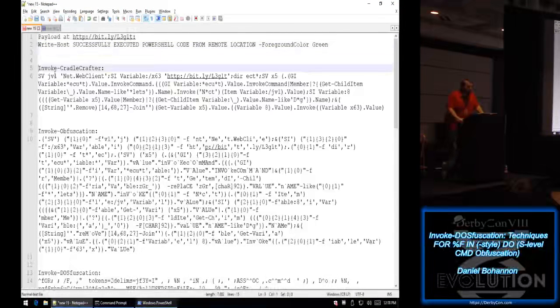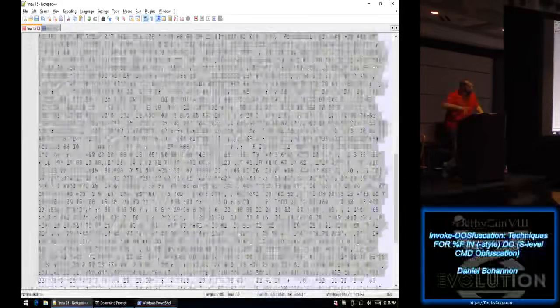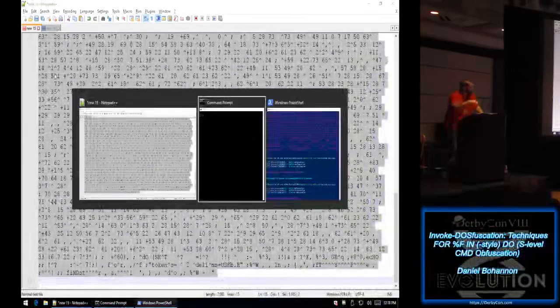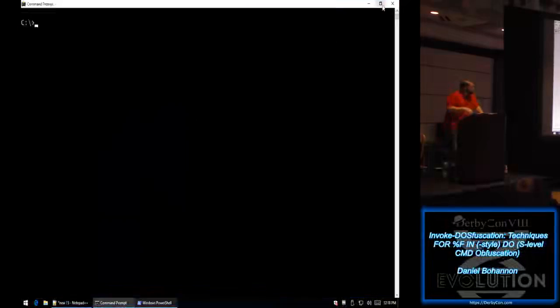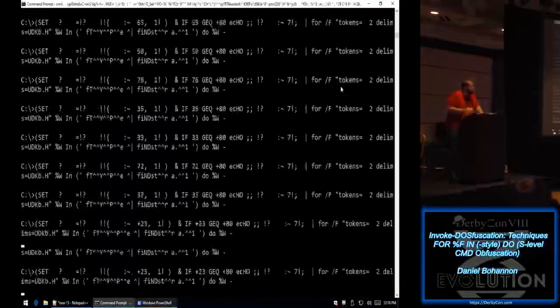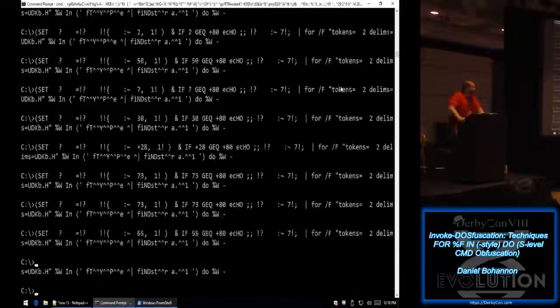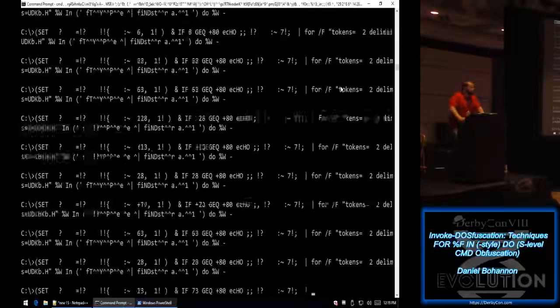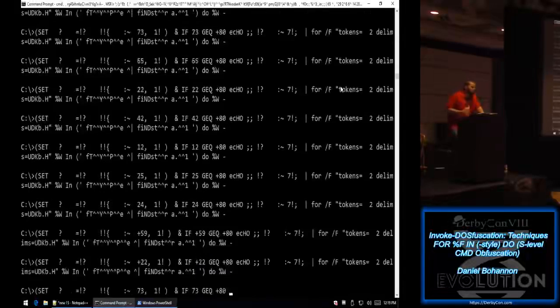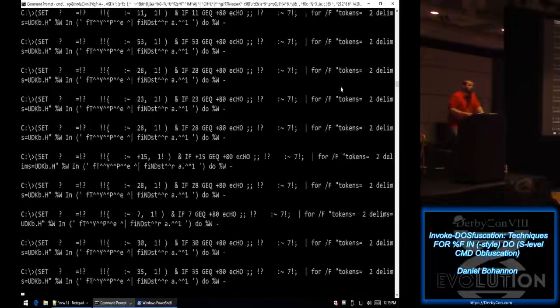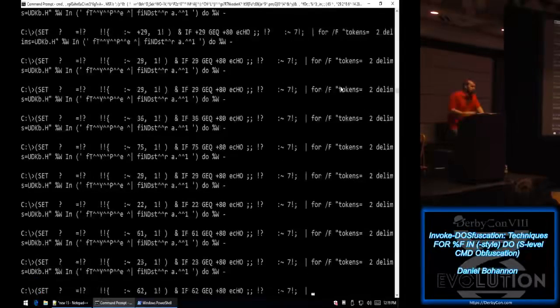So what I did is, in this example, I created a PowerShell payload, hosted on Bitly, ran that through my Invoke-CradleCrafter tool to get that level of obfuscation, ran that result through Invoke-Obfuscation to get token-level obfuscation, then I put that in Invoke-DOSfuscation, did FOR coding, got this DOSfuscation, pasted it in, and this takes like a good 20 seconds because my VM was hating my guts right now. But basically all of this is inside the FOR loop encoding, and it's character by character reassembling the 3-level deep PowerShell obfuscated command.